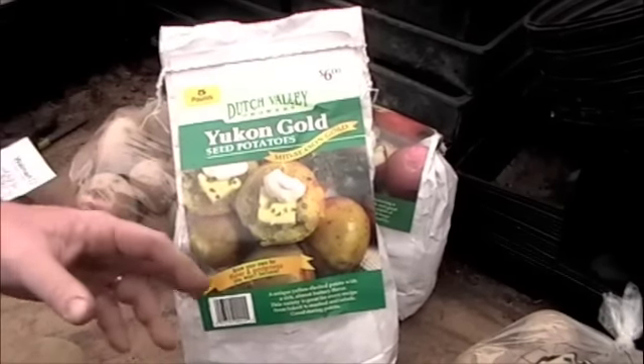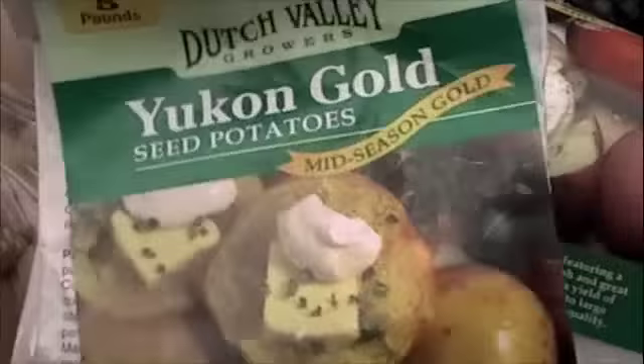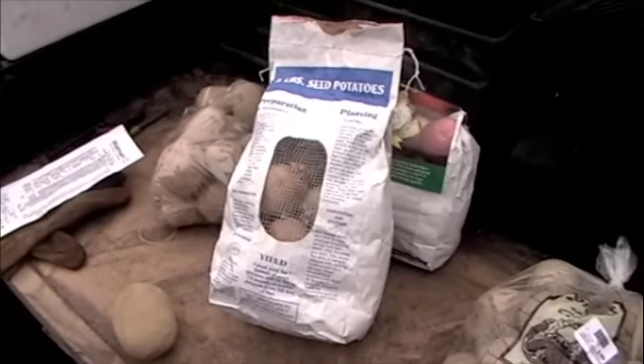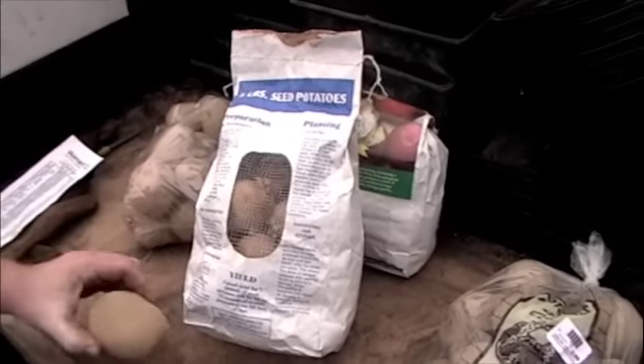This is basically just easier — what they're really charging you for is the preparation and how many different languages it's printed in, because unfortunately I'm not multilingual, but there are loads of preparation instructions. They charge you for the directions on the back, which I guess if we really wanted to, we could make up a pretty label to stick on the back of ours and get an extra two dollars for every five-pound bag. And we wouldn't have to tell our customers that we know anything at all. But I guess we can't really do that because we don't have the luxury of a mass advertising campaign that leads people to believe they're getting the low price because we're the big guys.